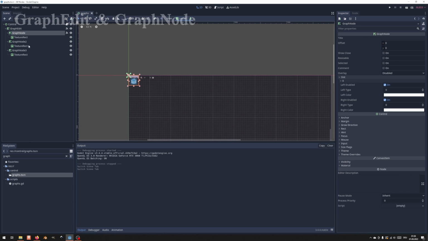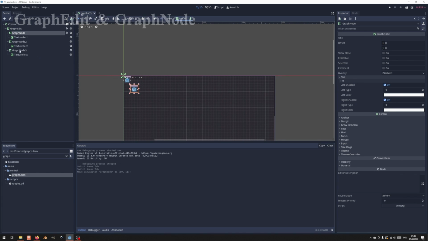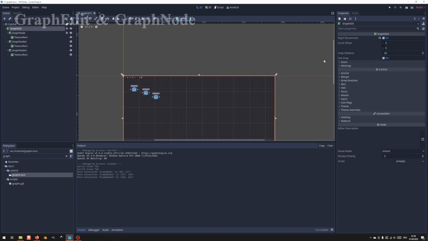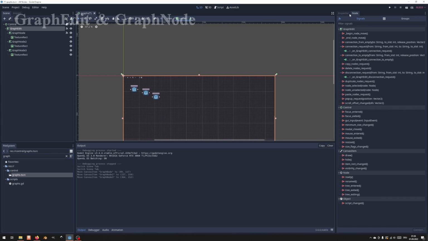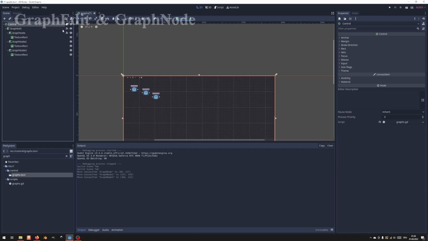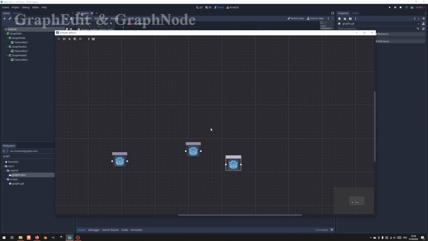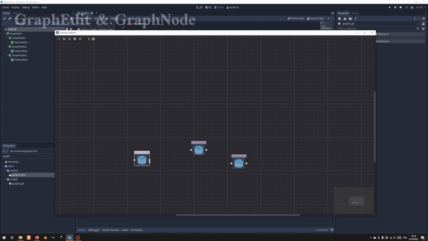We're going to use GraphEdit and GraphNode in order to create systems similar to those found in visual programming languages or in the Blender shader editor. For this, Godot provides the GraphEdit node, which serves as a background or area on which the GraphNode can operate. The GraphNode automatically creates a new slot for every single control-derived child node it has.